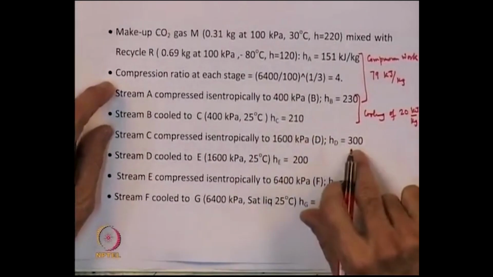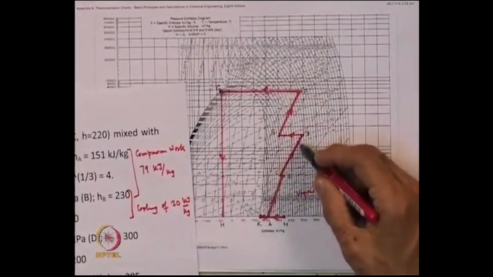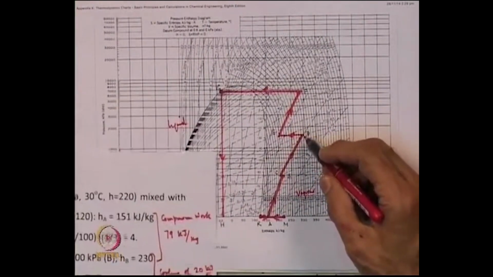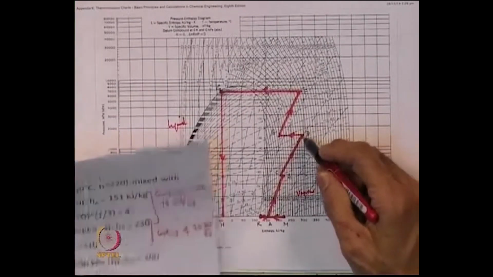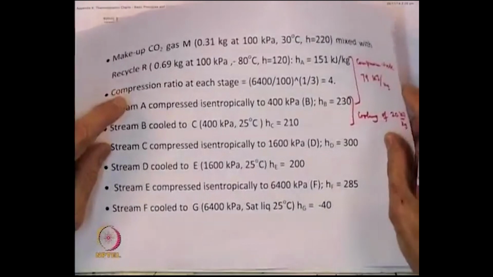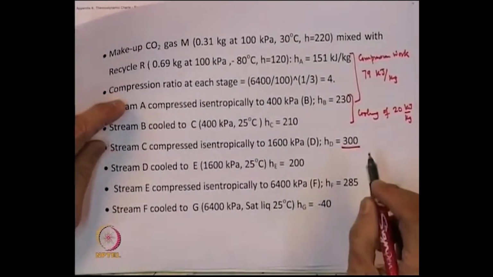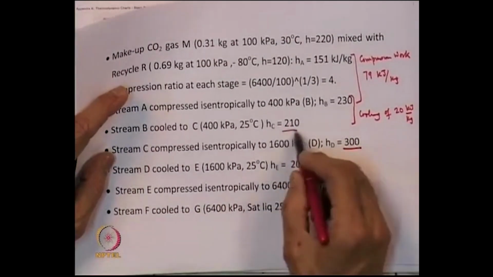Stream C is then compressed isentropically. Again on this chart, you go along the isentropic line, in this case the entropy is 4.6, you go up to 1600, which is point D. Now, if you read the enthalpy at D, you get the enthalpy at D is 300, and you already know that the enthalpy at C is 210.